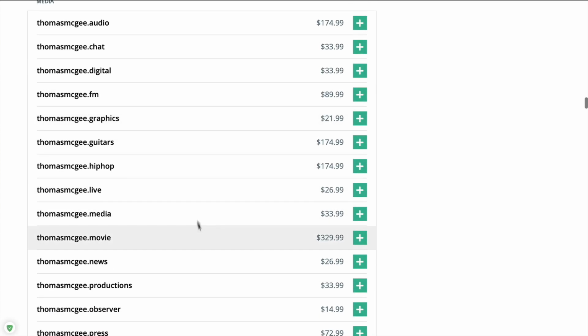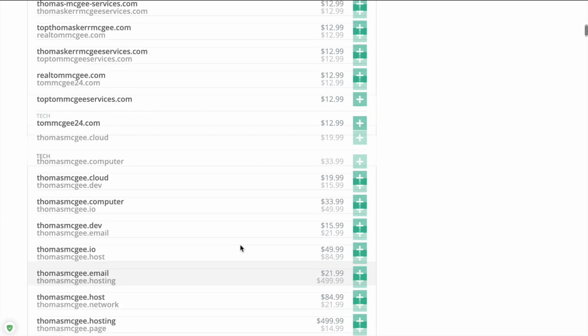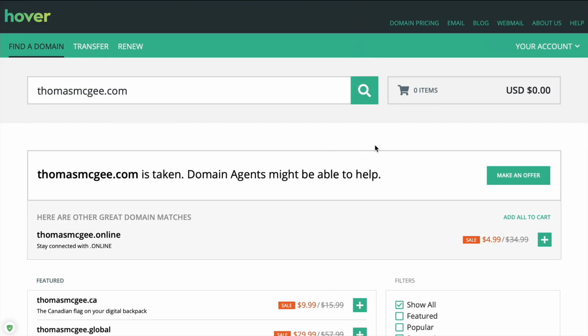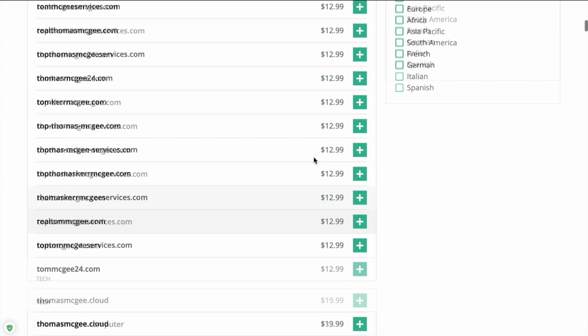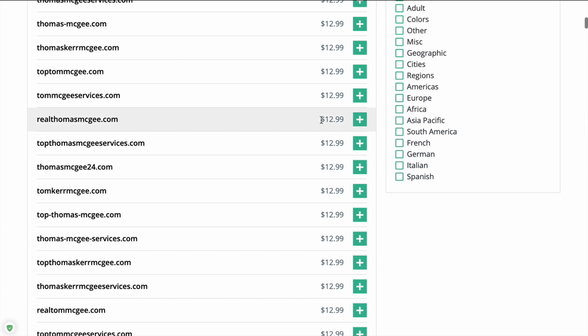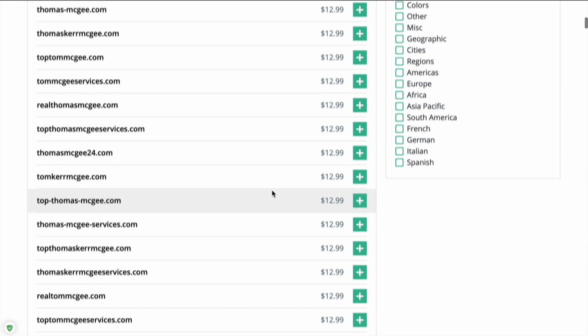But as you can see, there's a lot of different options in here, and the bottom line is you just want to find something that you can start with. You just want to find something that will work for now, purchase it, and there you go. A lot of these are pretty affordable, $12.99 for the .coms, and that's going to be per year. So again, pretty affordable. We just want to make sure that we get one so that we can set it up with our hosting.